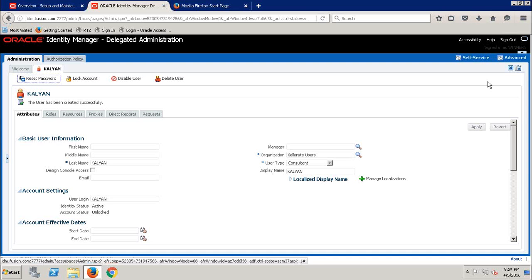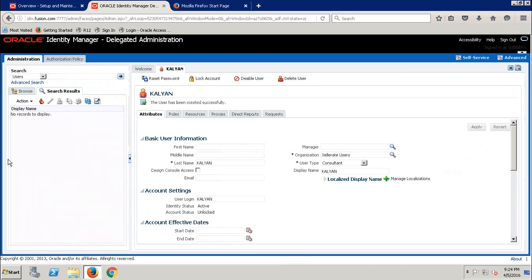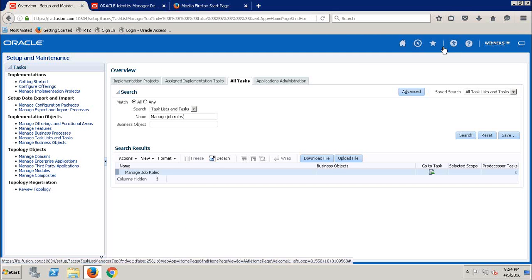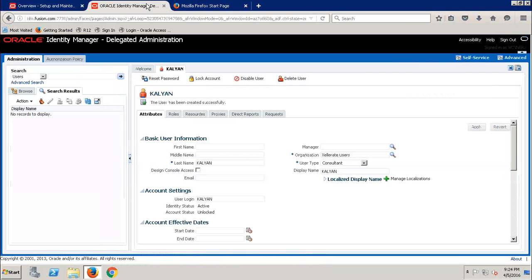The same process applies here. We already created a user. See here the confirmation: the user has been created successfully. Username is Kalyan. Now if Kalyan has to work as an implementation consultant, which roles do we have to assign? Already we discussed, so those roles we have to assign. Here you can see the system is taking the last name as the display name. The display name is nothing but the name that gets displayed. When the user Kalyan signs into the instance and application, how the display name should come, you can give that as the display name.